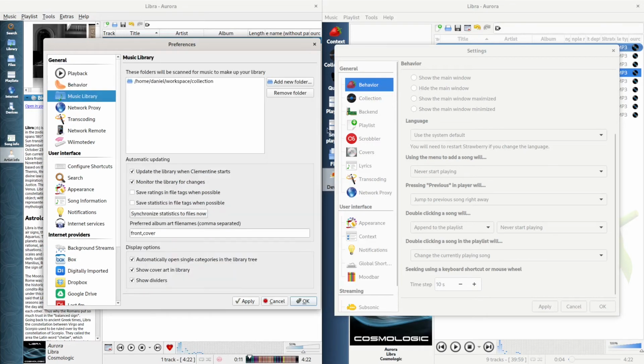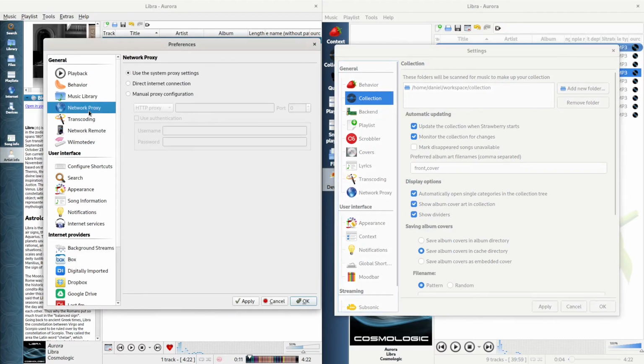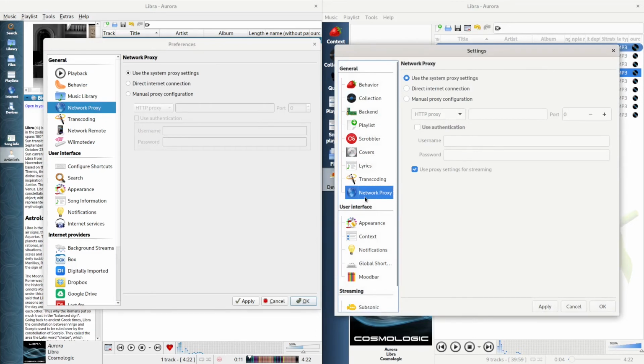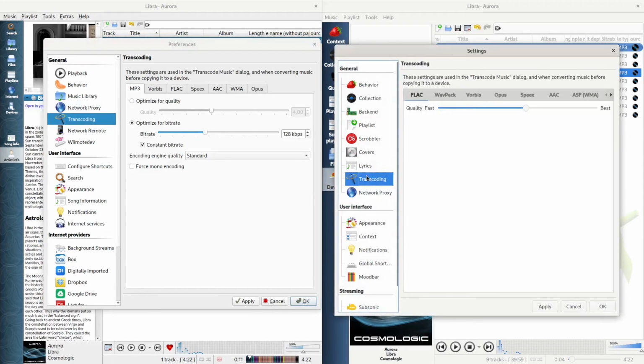Music library and collection. We just went through this. Network, there is also here. Of course, proxy, transcoding. Does this mean that FLAC is the default in Strawberry?